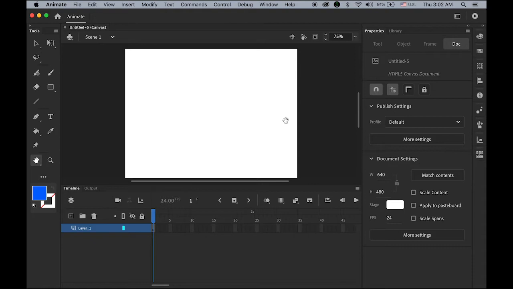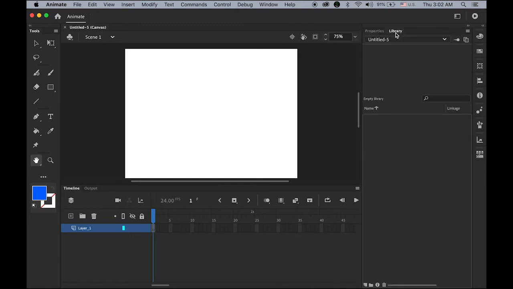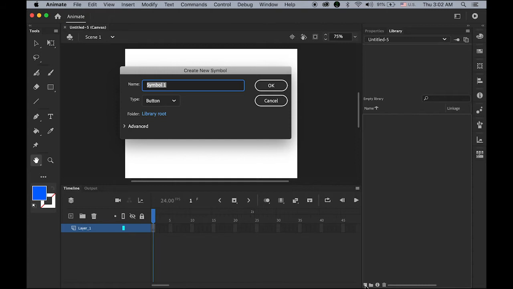Okay, so I'm going to make the first button, the Google button, in the library panel. Let's create a new symbol. Name will be Google, and then type is a button symbol because we're making a button.